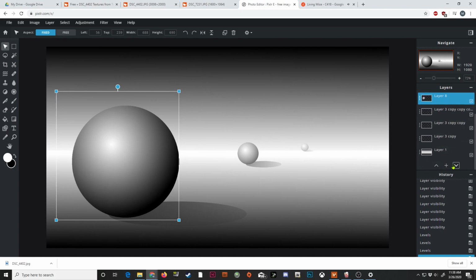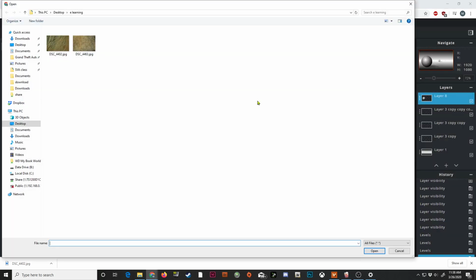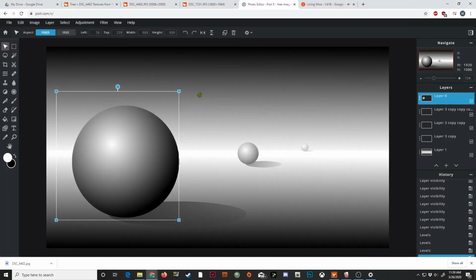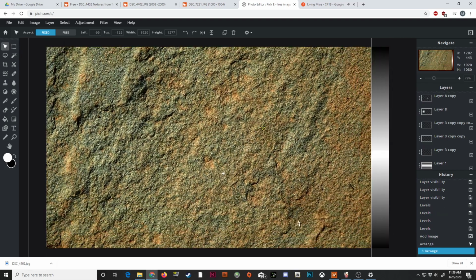these allow me to move those layers up and down, but this little plus right here allows me to create a new layer. When I click that, it asks me if I want to make an empty layer, which is just nothing, or an image or text. In this case, I want to use an image because that's what I'm trying to put in there, an image. So when I click image, here are the files that I've downloaded. This is the one that I want right now. When I click open, it'll pop that image right into my document. Now, at the moment, it's humongous. Okay, it fills up my entire picture.